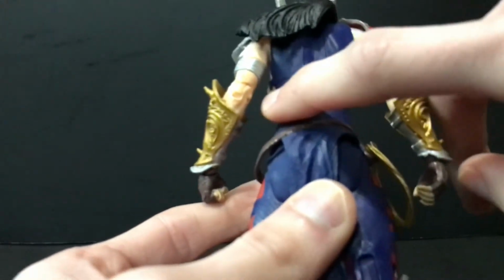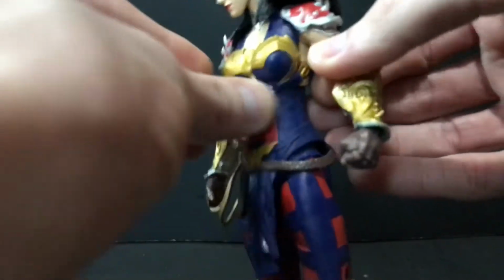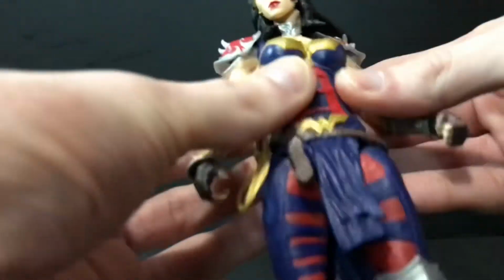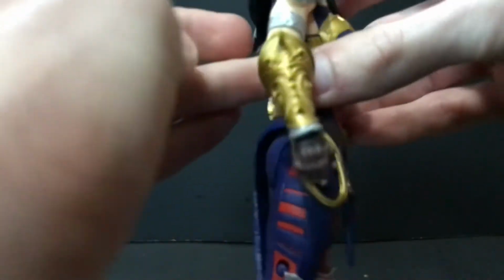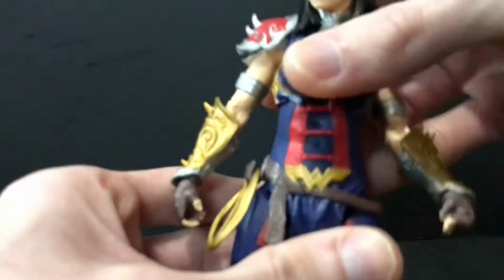What she does have. Yeah, it seems to me like this was supposed to be like a bare back here, or it's just like super skin tight spandex. I don't know, I can't really tell, but it looks to me like this is supposed to be, maybe not, maybe it's just supposed to be the outfit, but it doesn't look too bad, but it is relatively smooth compared to the rest of the costume here, so I'm not entirely sure if this is supposed to be just a shirt underneath or if that's supposed to be exposed skin, but maybe Warner Bros. had to be like, hey, cover her up a little bit, man, jeez.